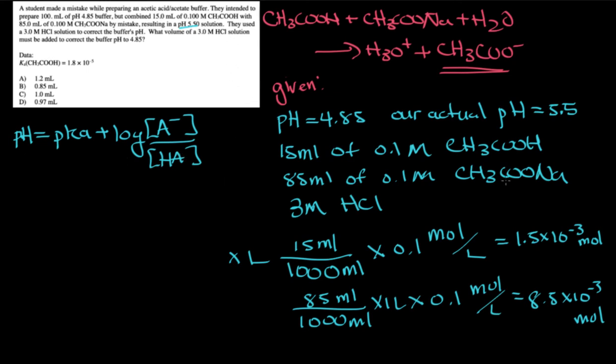And as I said before, we're trying to get rid of some of the acetate and turn it back into acetic acid so we can lower the pH while still maintaining the buffer. So what we can do here is we can have our pH is equal to our pKa plus the log. And now we're not dealing with concentrations, we're dealing with moles. And so we have our conjugate base over here, which is 8.5 times 10 to the minus 3 moles. And so for our conjugate base, we're lowering it. So we have minus x. And this will be a placeholder, or will represent the amount of HCl we want to put in.